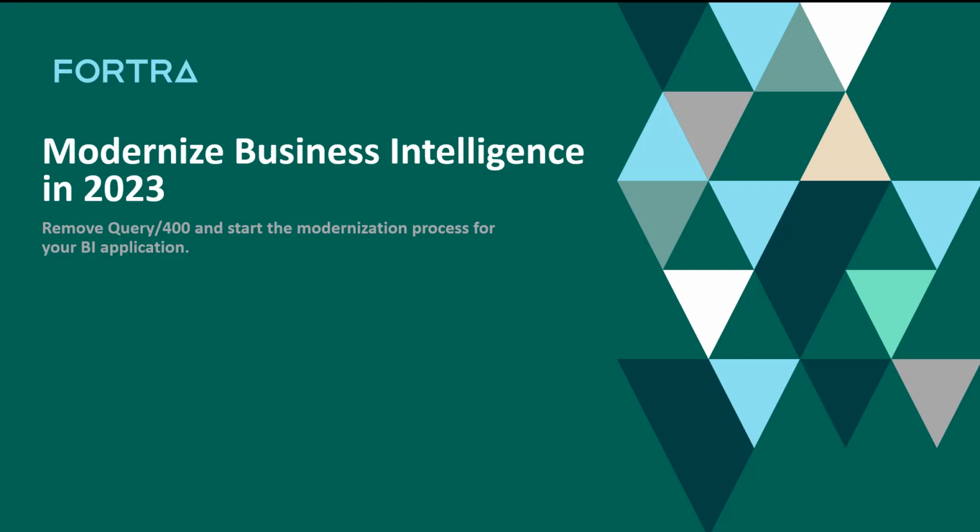Today's topic is Modernize Business Intelligence in 2023 and start the process of removing Query 400 and replacing it with a more modern solution to help alleviate the pain for IT and business users on accessing and analyzing your business data. My name is Greg Schmidt. I'll be the presenter for today's webinar.